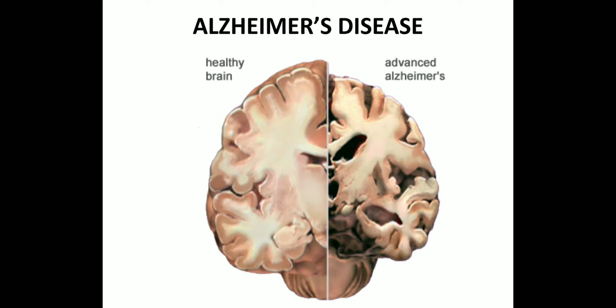Alzheimer's disease, you know that it is a type of disease which leads to dementia. It's nothing but a degenerative disorder. What do you mean by degenerative disorder? Your brain will degenerate, like it will be reduced in size, when compared to the normal brain. You can see the healthy brain on one side. Here in Alzheimer's disease, what happens? Your brain will start degenerating. The cells will start to die. That is the major pathology behind Alzheimer's. It is the most common cause of dementia in older adults.